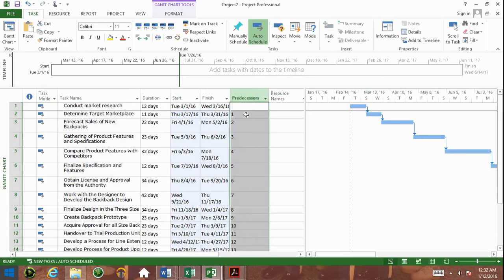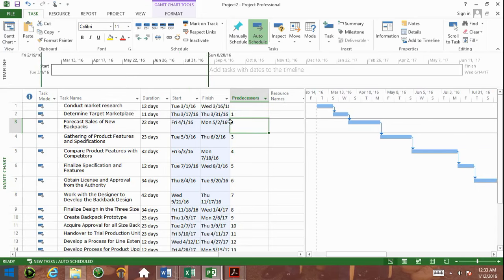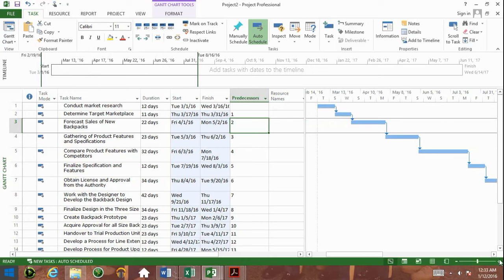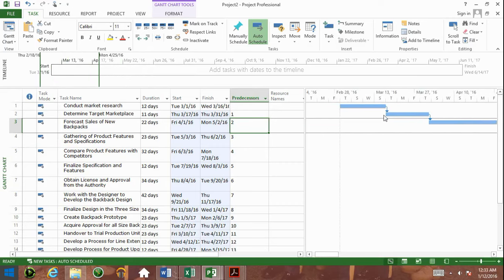So we've got a column that has predecessors and successors. And well, that's really what it is, even though it just shows predecessors. So you've been through chapter 6 in the PMBOK guide, right? So you know that 1 is a predecessor of 2. But you know that 2 is a successor of 1. So just keep that in mind. There are many different ways you can link tasks. I'm going to show you a few ways here. For task 1 to 2, you can see it's a finish. I can make it a bit bigger. You can see it's a finish to start relationship. Finish task 1 and start task 2.